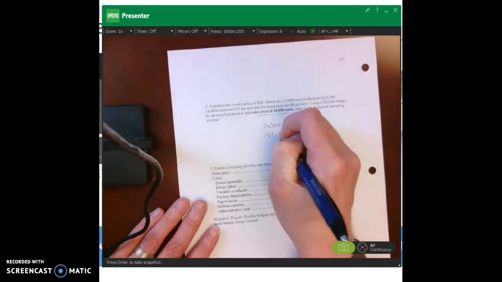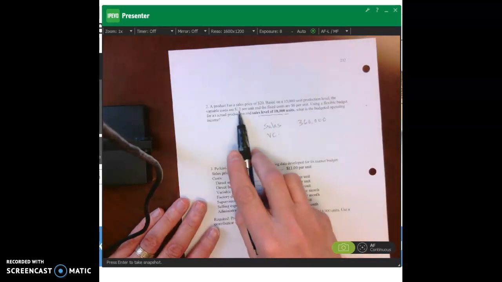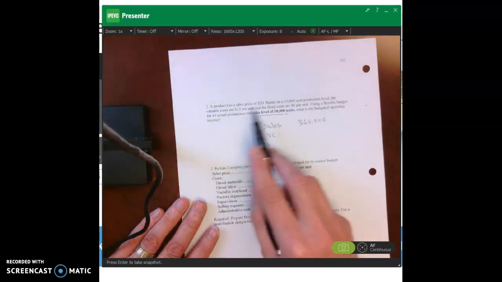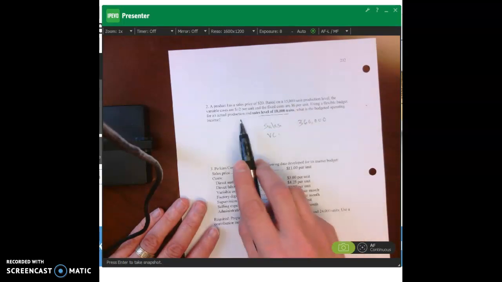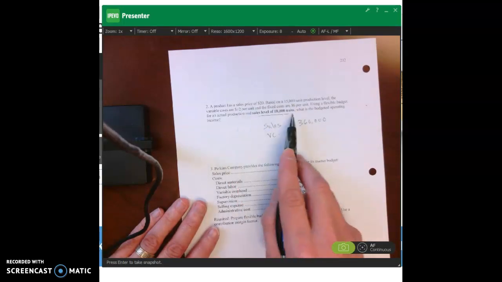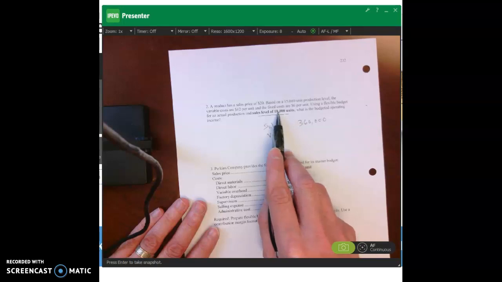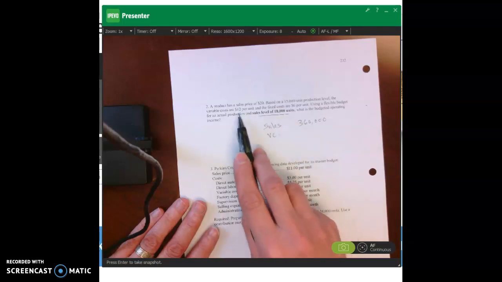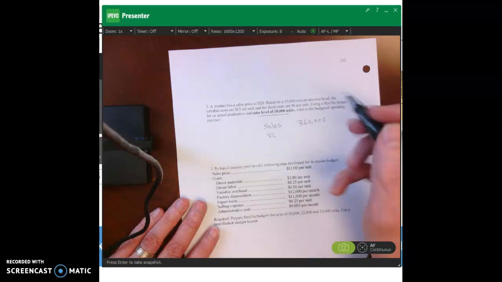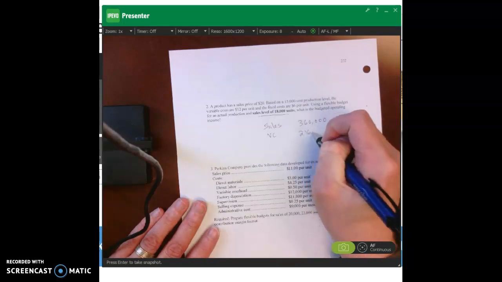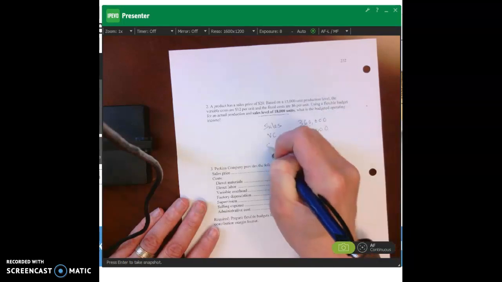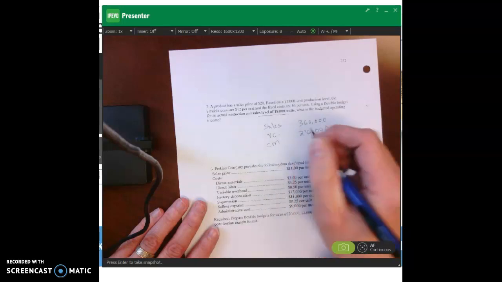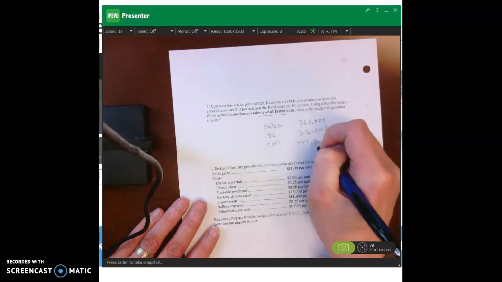Then we can come over here and look at our variable costs. Our variable costs are $12 at 15,000 units. What will variable costs be at 18,000 units? They'll be the same, right? Still $12. So I can multiply 12 times the 18, variable cost of $216, subtract the 2, that gives me my contribution margin of $144.